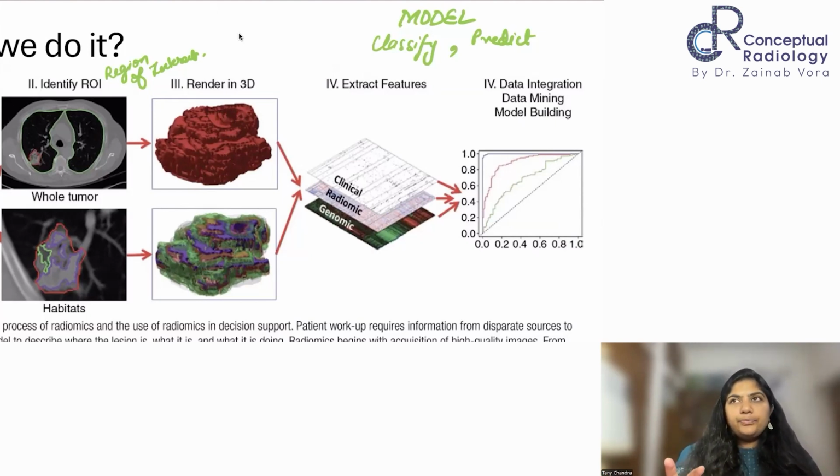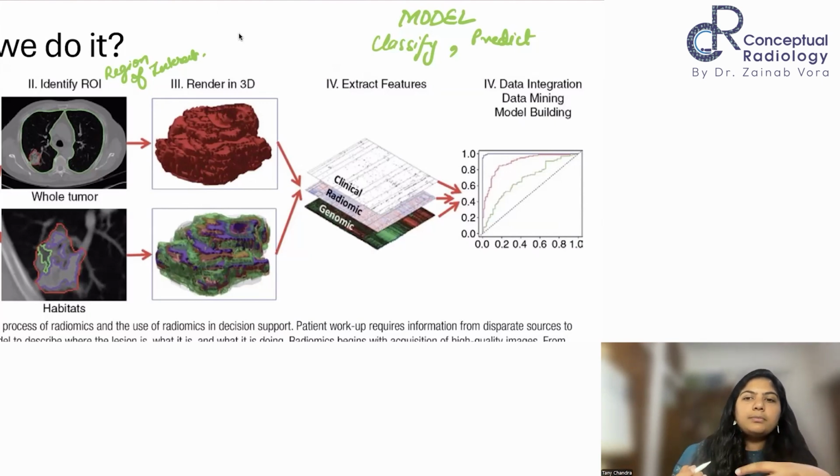So AI has multiple components. Artificial intelligence is something which tries to be like us. We also work in a logical manner. We choose some features and then decide, okay, these features are more common in this disease, hence we go with this diagnosis. Similarly, based on the features and the data we give the model, it will be trained. It will learn just like a child learns in school. And then it's going to make some predictions, some classifications on the new data that you give, like an exam, right? So models are a crucial part of artificial intelligence.